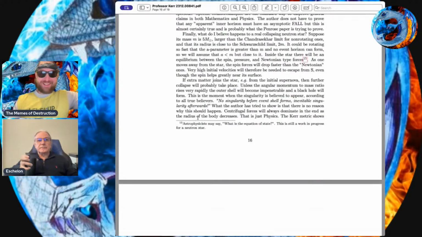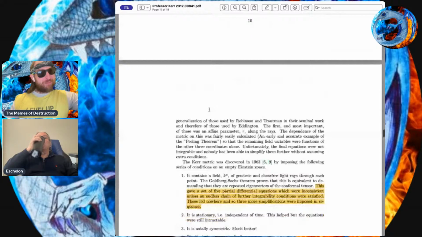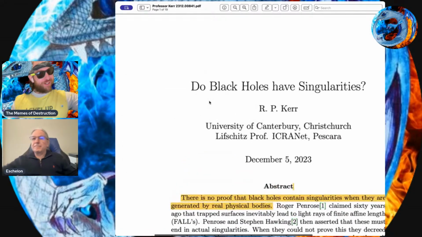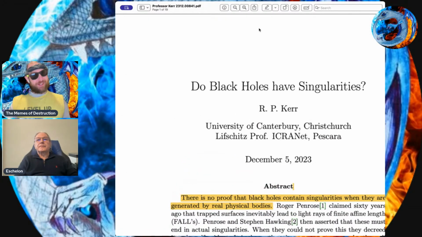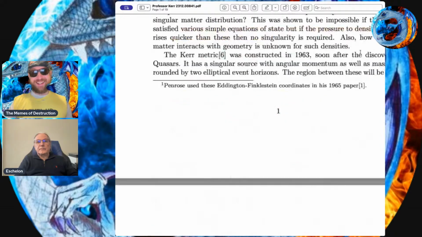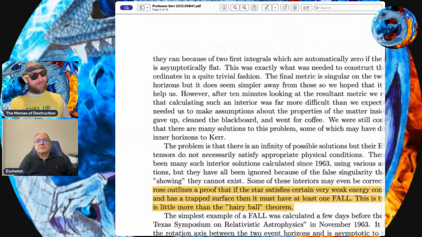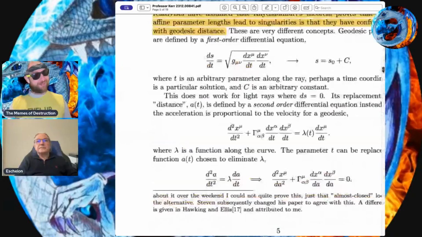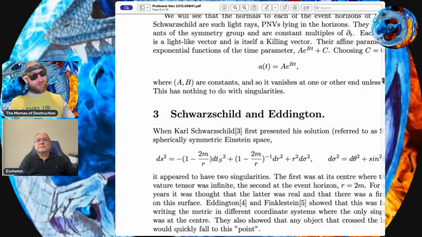And it seems like the laws of physics are way ahead of us. Can I just share something real quick? Because this reminds me of something I covered literally the other day. This is a paper from Professor Roy Kerr. He's the progenitor of the Kerr solution, basically the solution that's generally accepted in physics for rotating black holes, i.e., the only black holes we've observed to our understanding. I literally named the video, "Physicist who solved black holes destroys singularities."